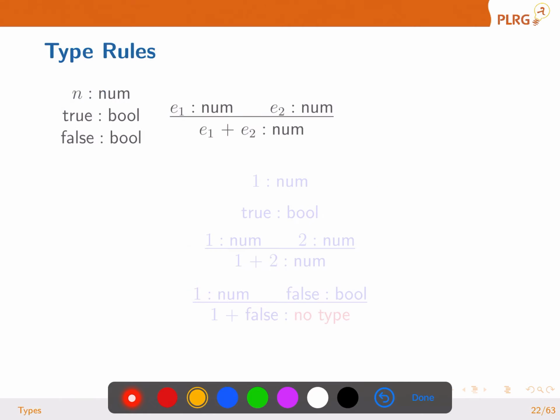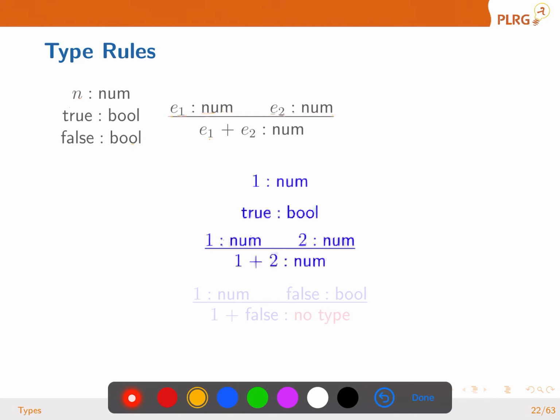So we can have rules for that. Typing rules, type rules, meaning any number, 1, 42, 8, 77, whatever, any number has type num. True and false, they have type bool. When we have E1 plus E2, we need to check, just like we saw before with the examples, whether E1's type is number. We need to check whether E2's type is number. If both of them are numbers, then E1 plus E2 is number. Okay? Right? Now that we have these rules, we can check the types.